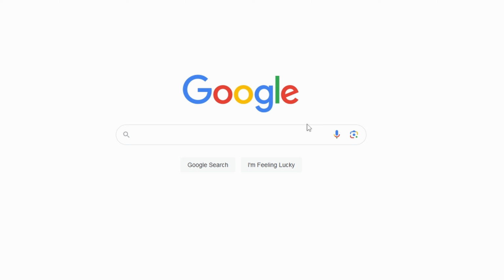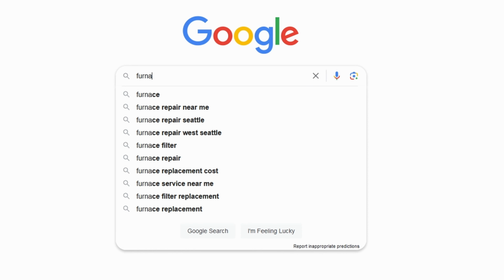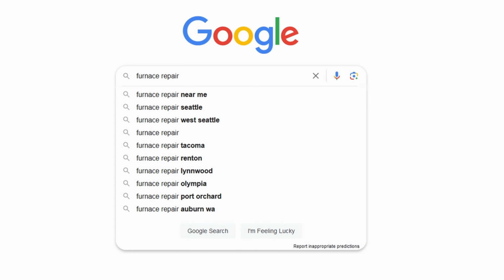Here's a really simple way to expand your list of keywords: go into Google and maybe use an incognito window so you don't have your history in there, so it's not going to affect the results that come out of here. And you're going to come in here and start typing in what it is you want to find. So furnace repair, and just start to look at what's being filled in now.